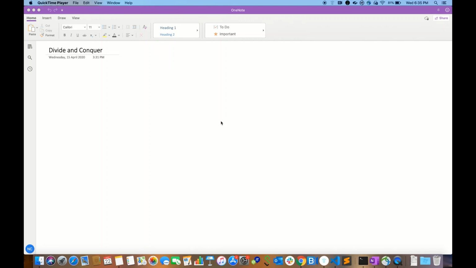Today in this module of algorithms, we will be discussing the divide and conquer algorithm. Divide and conquer is the second most important algorithm after the greedy algorithm, and it is one of the algorithms frequently asked in technical interviews of tech giants, what we call FANG companies: Facebook, Amazon, Netflix, and Google, as well as other companies. So it's a bit common in interviews. So let's dive in.